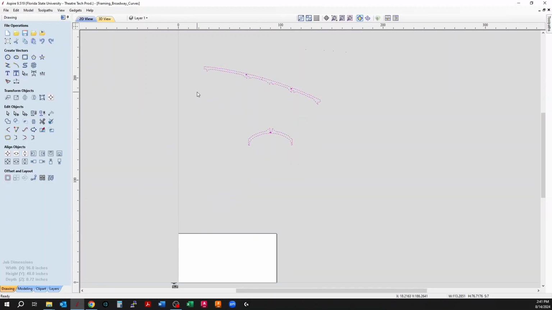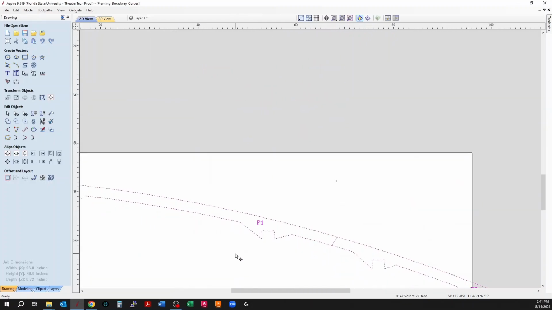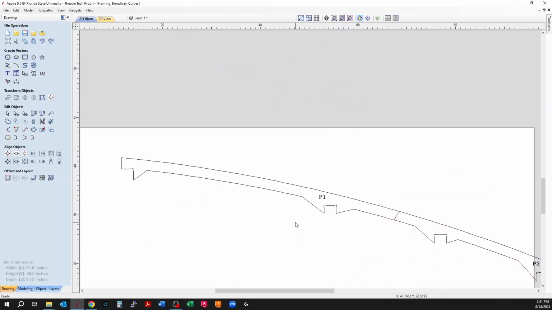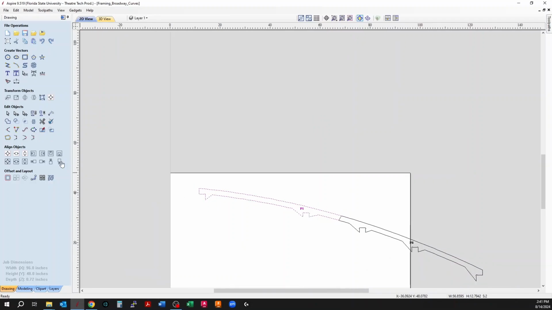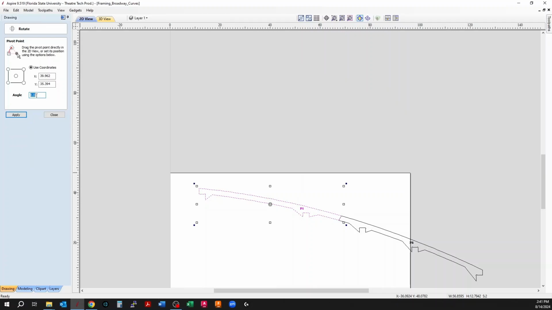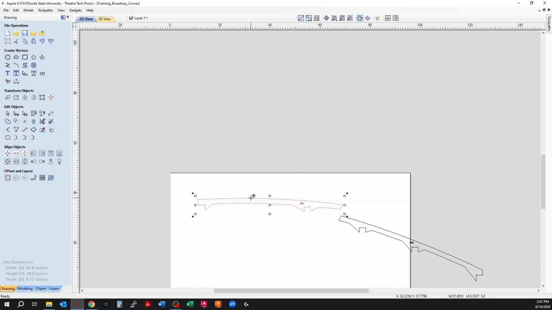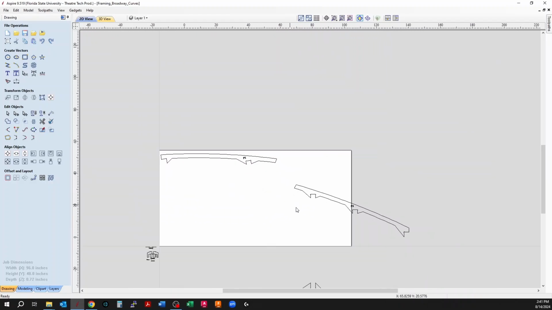So I'm going to grab them, Control C, Control V, and then drag them into space. So the first thing I want to do is grab the first part, and then I'm going to rotate it, which there's a rotate command right here. I'm going to rotate by 1 degree at a time and just hold Enter until I get what I want. If I go too far, -1, there we go. And then I'm going to take this part and put it right over here toward the edge of the sheet so I've got more sheet to go.